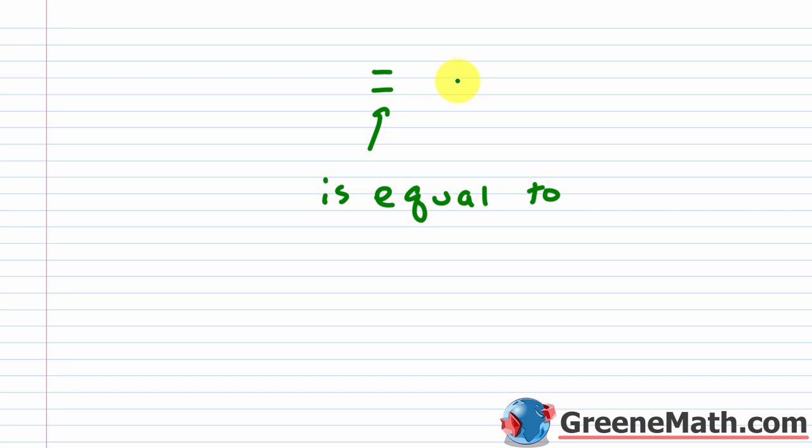Now, it's not always going to be very straightforward. So let's say I start with something very easy to identify as being equal or the same. I'm going to put a 5 here and a 5 here. So obviously 5 is equal to 5, or 5 is the same as 5. If I have $5 in my wallet and my friend has $5 in his wallet, well, we have an equal amount of money, or the same amount of money.